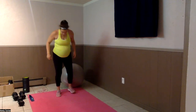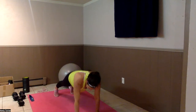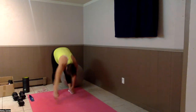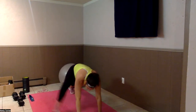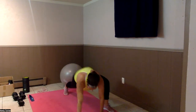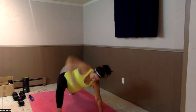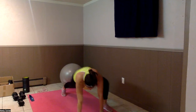3, 2, 1, inchworms. We're just going to do a couple of inchworms. Say hello to the hamstrings, hello to the abs. On this one, let's stay down there, plank, deep lunge and reach. So big step forward, twisting reach towards that front leg, then back to your plank, over to the other side for the same thing. Nice big rotation, dropping the hips. Five more seconds.